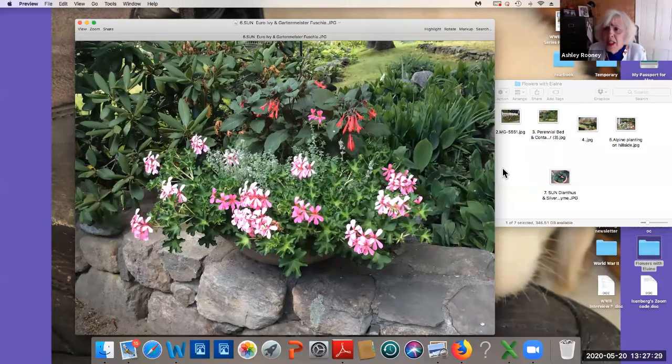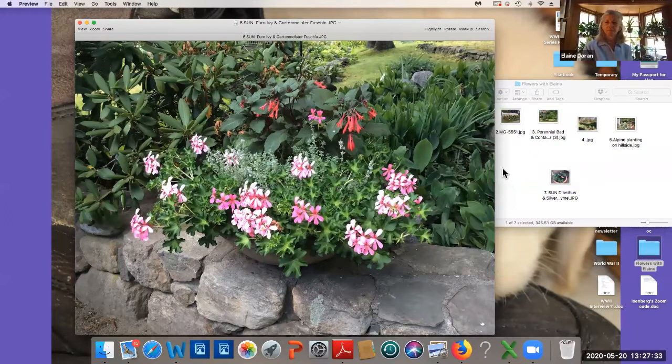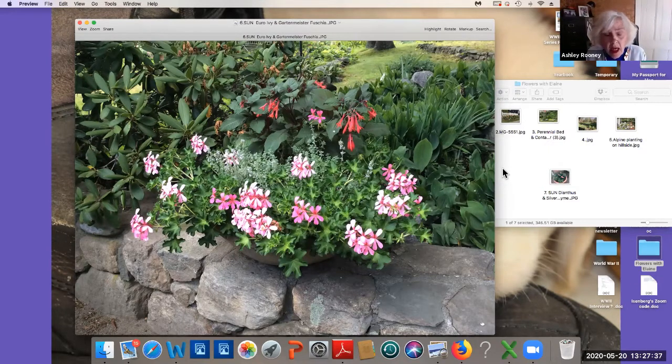Oh, wait, can we just stay on the rabbits for one more minute? Sure. Stay on the rabbits. The other thing you can do with rabbits is like with baby hosta. They love the tender new leaves. Once the hosta grows, they don't like the old tough leaves. I take my tender plants, my new dahlias, when I put them out, I put them in chicken wire cages because the rabbits, if they're really hungry, will go after the dahlias.